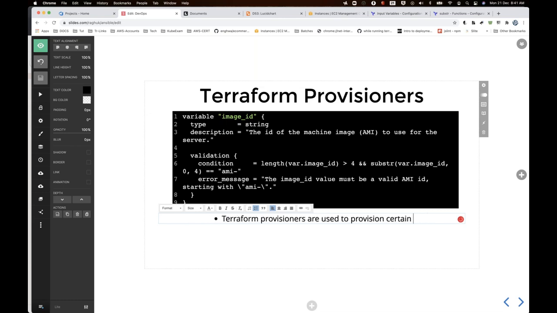Task is also not quite the right word, but still, certain tasks after the resource creation.